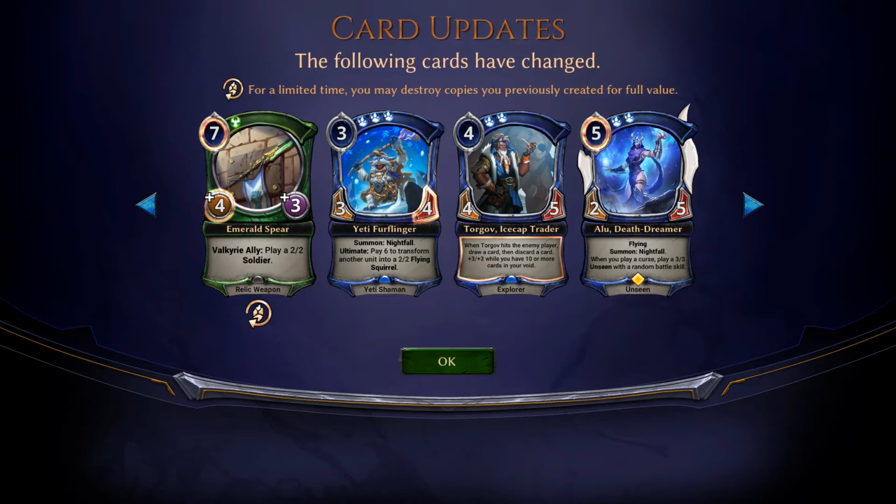The ones I don't play very often, I have to look at. So Emerald Spear, it's more or less the same. It used to cost 6 for a 3-3, and now it costs 7 for a 4-3. So it does have the ability to kill a bigger unit, but it costs 1 more.